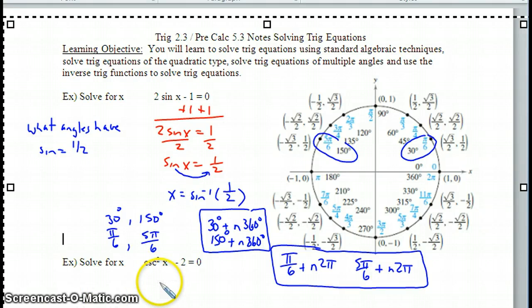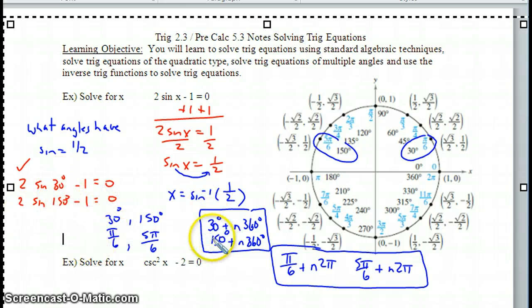One thing also to do is you can check these. You would want to check these by making sure your calculator is in degree mode, and plug it in. You type in 2 sine of 30 degrees minus 1, and that should equal 0 in your calculator. If it does, then you know this angle has worked. Again, you need your calculator to be in degree mode when you do that. Again, do it for the other one. 2 sine of 150 degrees minus 1, that should equal 0. And again, you'll find that both of these will check out if you put it in your calculator and it's in the right mode.